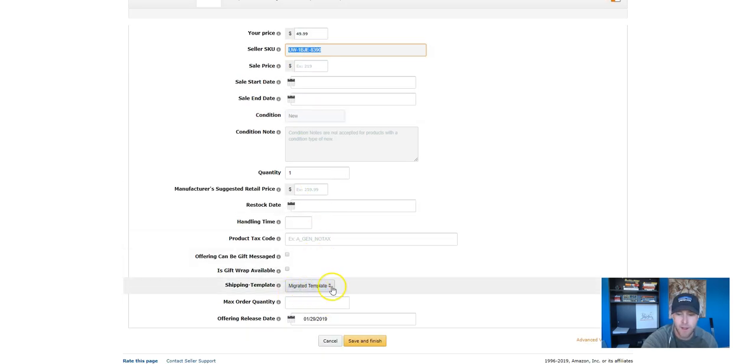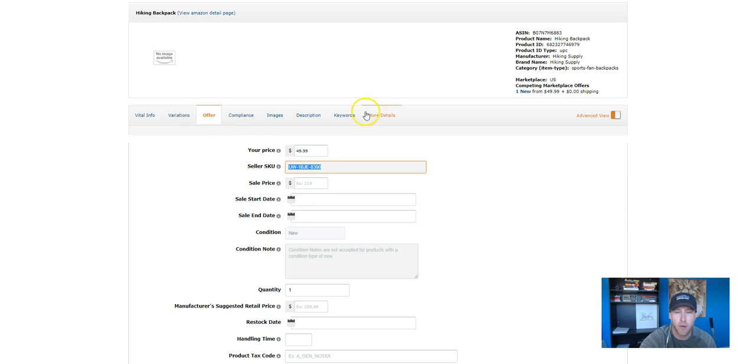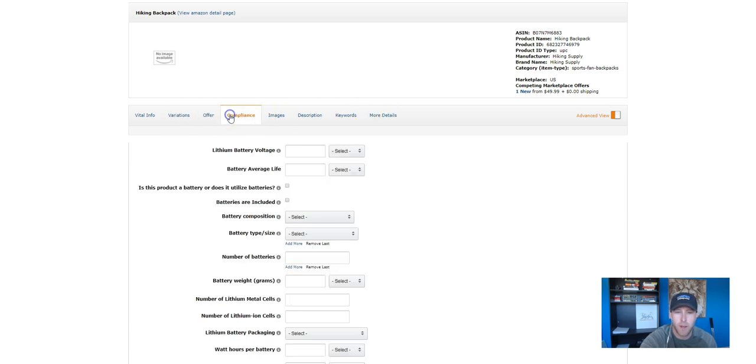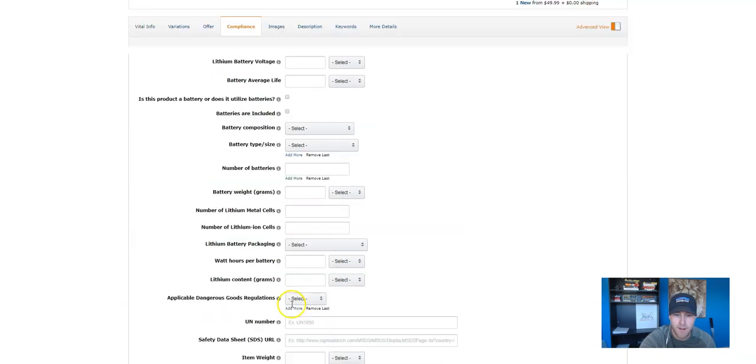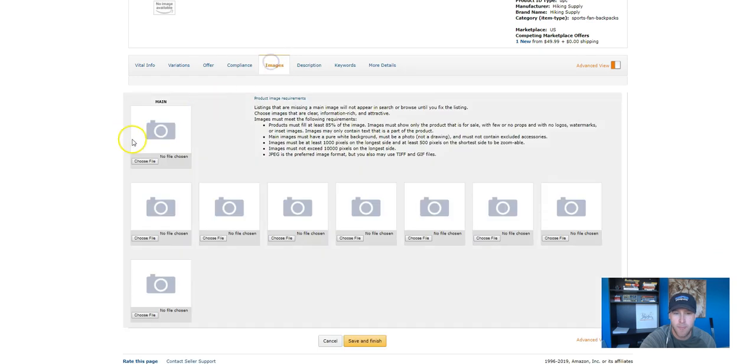You have your shipping template. If you're doing FBA, it's going to automatically update. This is going to be your basic. The migrated template is what Amazon is going to start you off with. So the release date, a lot of this stuff you don't really need to know about, but just in case you've got to get down into some finer details, it's here. So it's not battery, nothing like that. We don't need to figure any of this out.